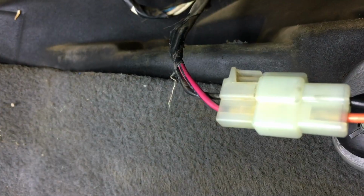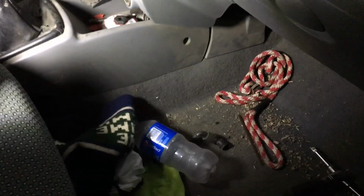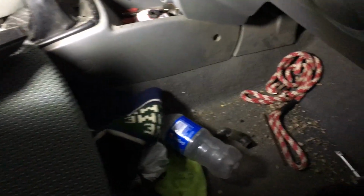It's even built for the clip. Just snap them together. I can't do both, so hold on one sec. So there's our connection, and we'll stuff this up here so nobody kicks it. So that's it. That's the physical part of that fan installation. We can probably check it out. We don't have our high speed on yet. We still got to replace the fuse for that. But the keys are here.